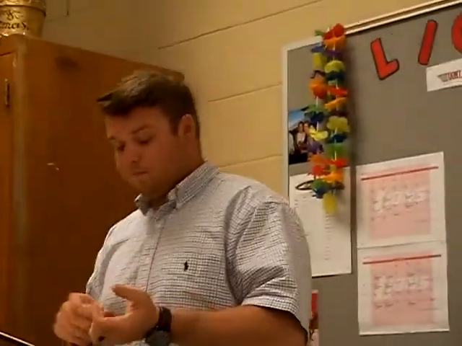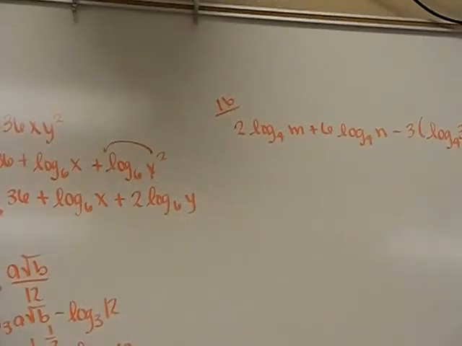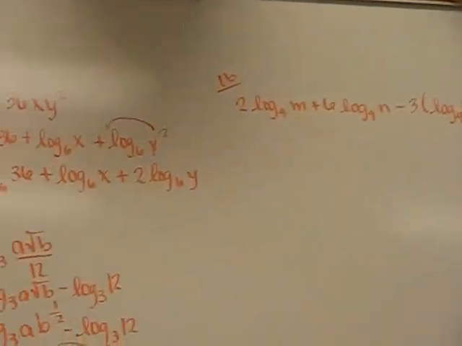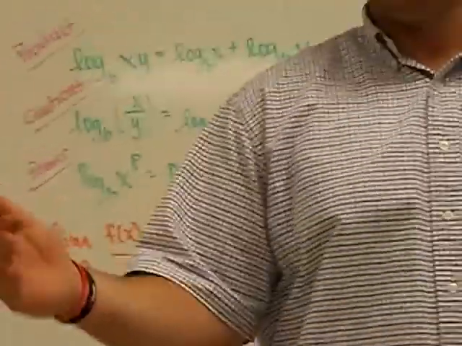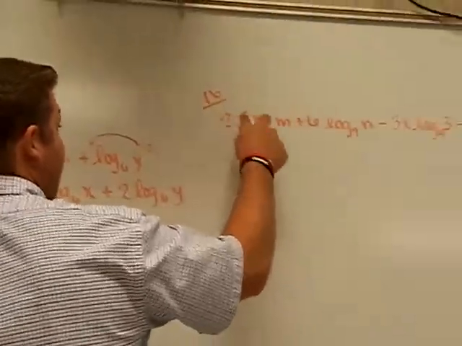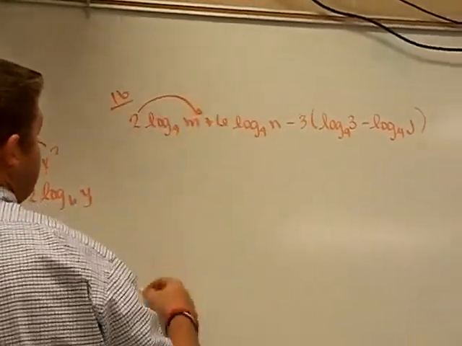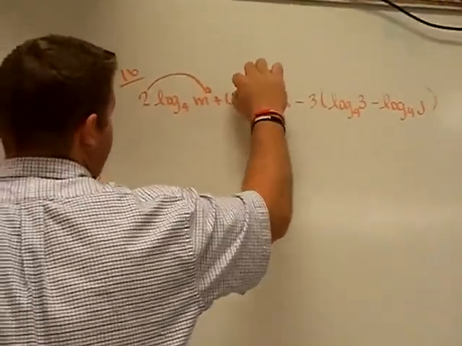With this one, let's see. How about we go ahead and work in reverse? We'll start down here, and normally the last thing we do. All right, we normally do power last. Let's work that first. Now, the way we go in reverse with the power, take the coefficients, put them back as exponents. So that 2 is going to go back over to m. The 6 is going to go back over to n.